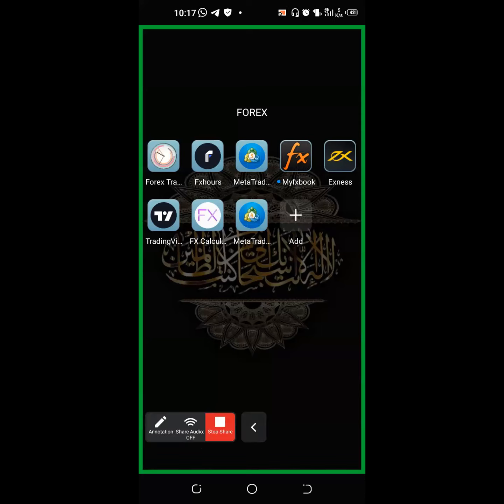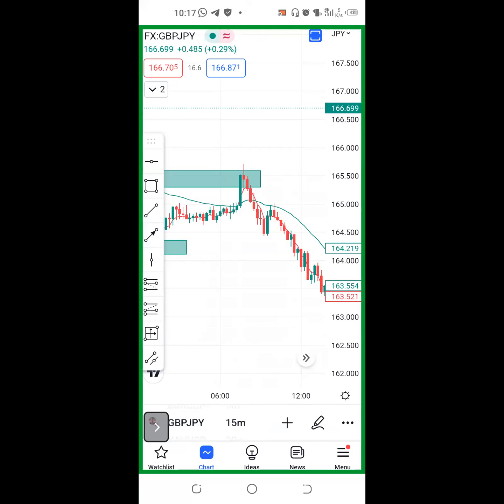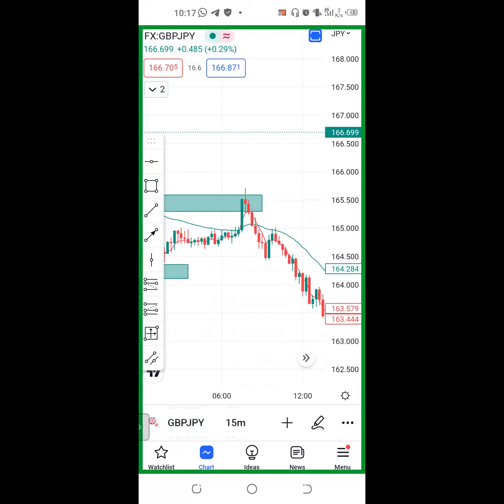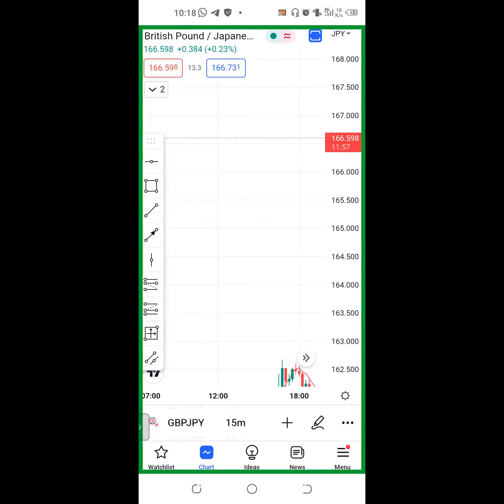Quickly, let me show you something. I want to share my screen again. Let me show you the difference between trading forex and trading binary, and the reason why you need currency strength. Do you know that the currency strength meter is only telling you the strength every minute, 5 minutes, and all that, right? It's not really showing you the currency strength for a very long time. Now, the reason why you need that is this.